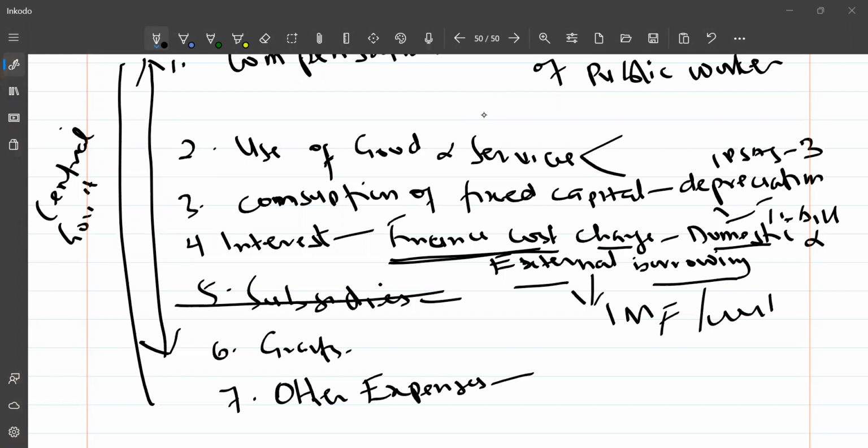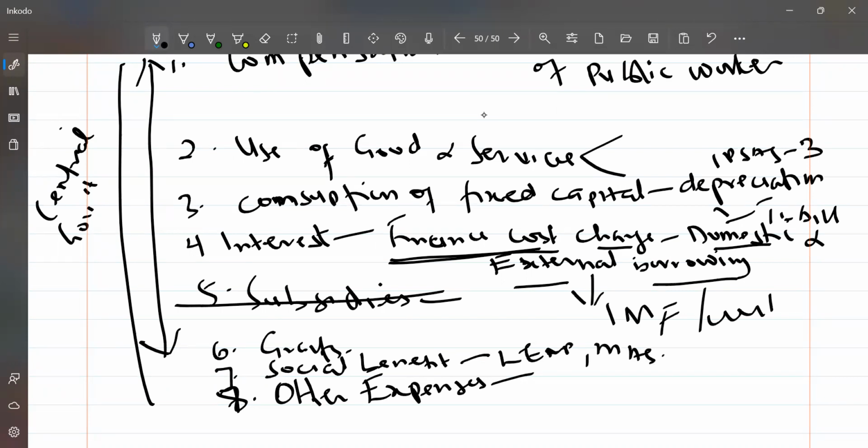So basically, that is how we classify other expenses. I said 8, right? So the 7th one will be social benefits. What is social benefit? All the social welfare programs, like the LEAP, the Mansloc, the GIDA and the rest. If we organize such programs, like the free SHS, then it becomes a social benefit. Is that clear?